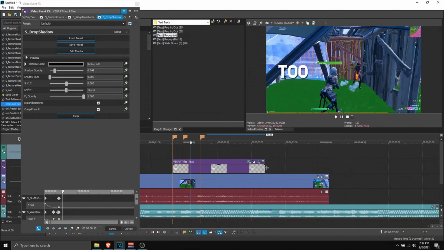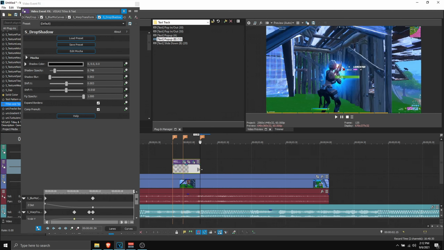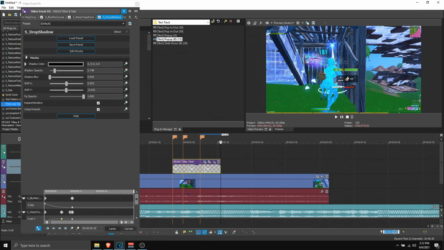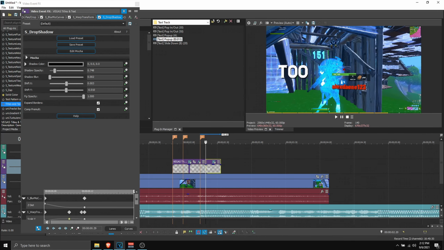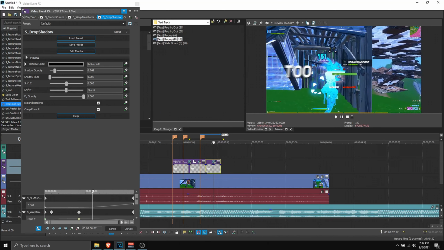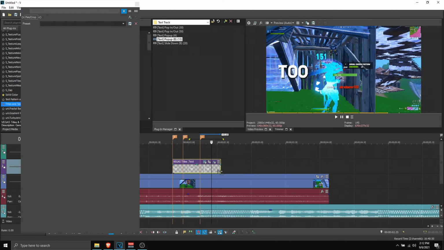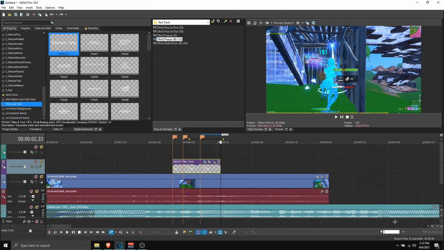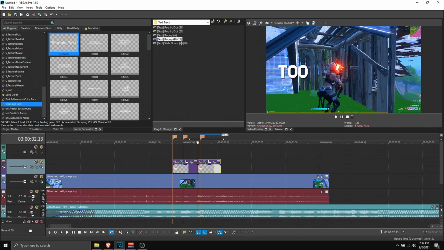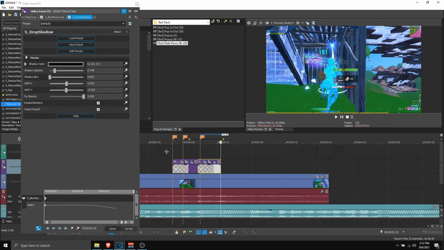And then there's also pop-up B, so it's going to pop out. So let's go to the end over here, and then let's go 13 frames back, and let's apply pop-up B. And yeah, this will just do that, so it's going to go in. And then another one is slide down B, so let's apply it. So let's go 20 frames before the end, and let's apply the preset, and this will just slide down just like that.